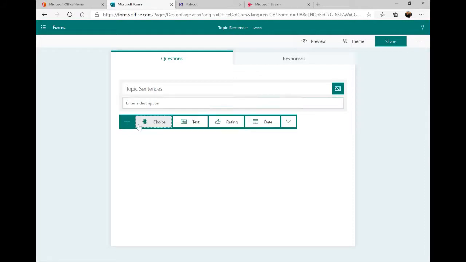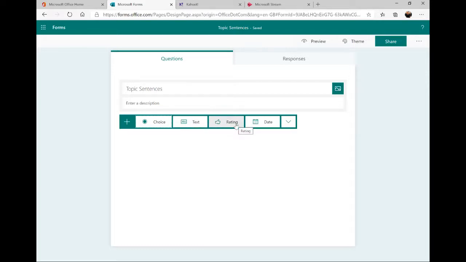So when we click Add New, we get a selection of question types. So we've got choice, which is multiple choice questions. We get text, which allows the children to write answers as sentences, so full text, which is a handy tool. You can set it up so that answers are correct or incorrect still, but the difficult thing is if there's a spelling mistake or an extra full stop or a question mark in the wrong place, then it will mark the answer as incorrect. So it's a difficult one to use sometimes.